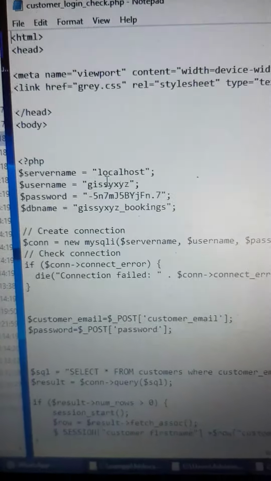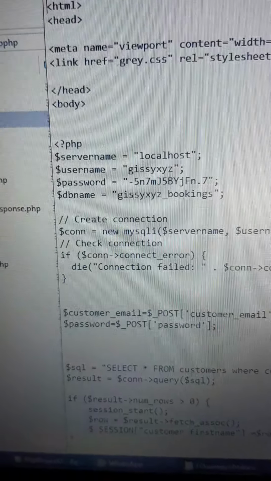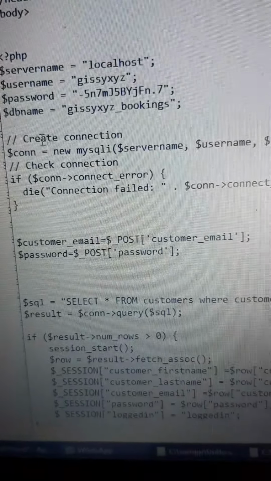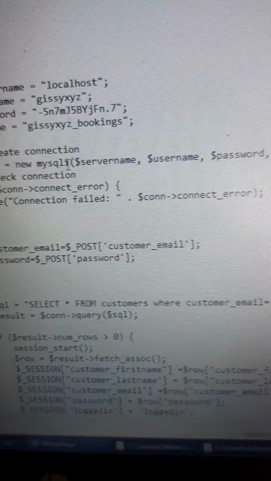This is PHP. Anything inside PHP starts with a question mark tag and goes down there. You see the closing one there? That's where it closes. So all that's PHP, and the rest of it is either HTML or JavaScript. There's no JavaScript in this file. I'll go into that, I might need a few videos for this. So anyway, for the create connection, you go connection, MySQL, server name, and you feed in all your variables. This is enough for you to speak about, but not go into too much detail.